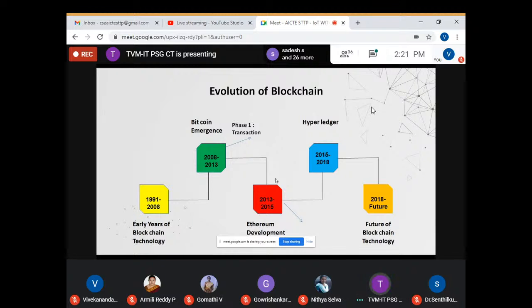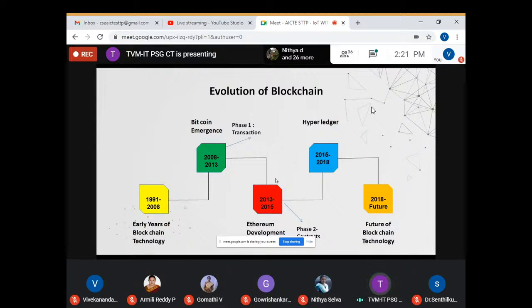So when it comes to 2013 to 2015, the Ethereum development happened. In a world where innovation is the order of the day, we have Vitalik Buterin, who is among a growing list of developers who felt Bitcoin had not yet reached its full potential when it comes to using the full capabilities of blockchain technology, as one of the first contributors to the Bitcoin code base.